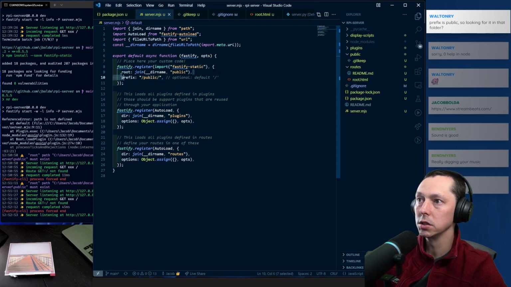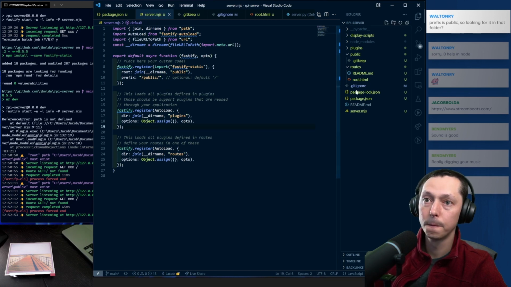That is looking for the directory name public, and it is applying a prefix to it and serving any files in there via this folder prefix. So it's looking for a folder called public, but it's serving it at the /public route. And then these are auto-loading anything in the plugins directory and in the routes directory.